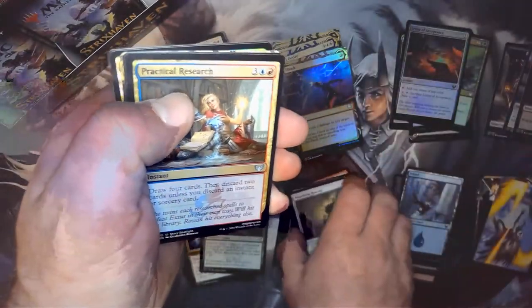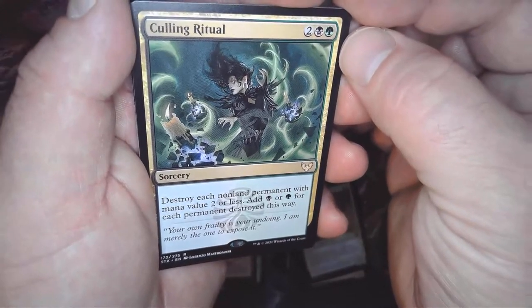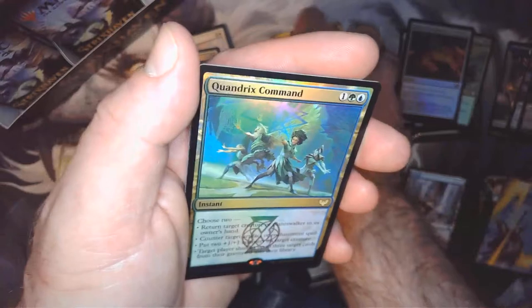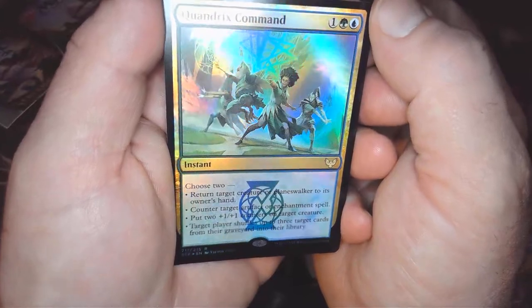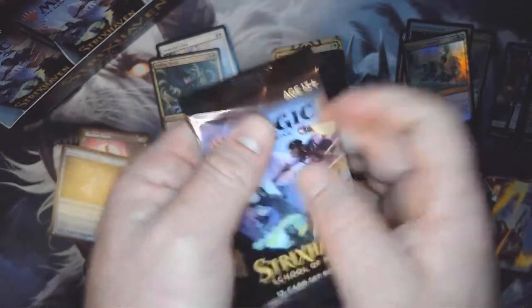We got a lot of commons in there. And one uncommon here. Culling Ritual. Destroy each non-land permanent with mana value 2 or less. Add a mana for each permanent destroyed this way. That's cool. Agonizing Remorse into Quandrix Command, foil rare. Yes. Yes. Yes. I'll take it. Yes, sir. Yes, sir. Thank you very much.